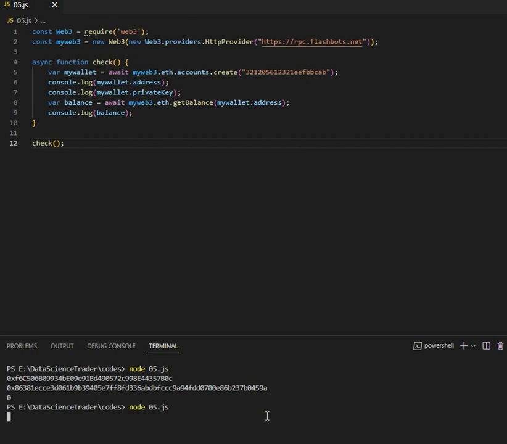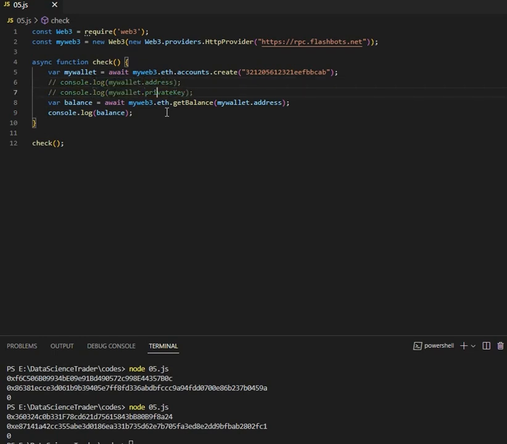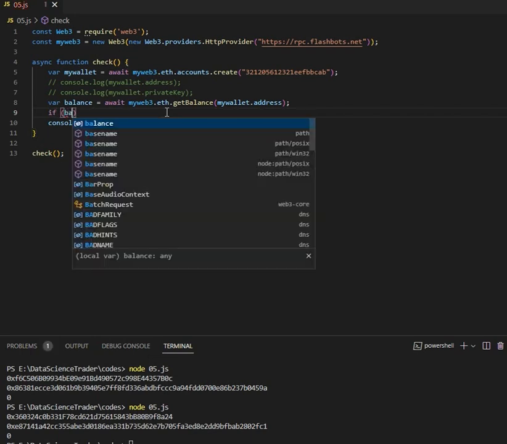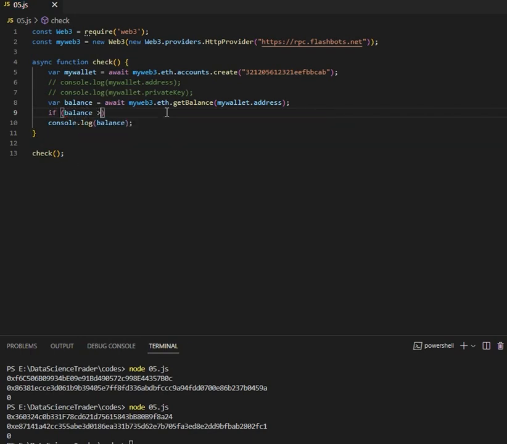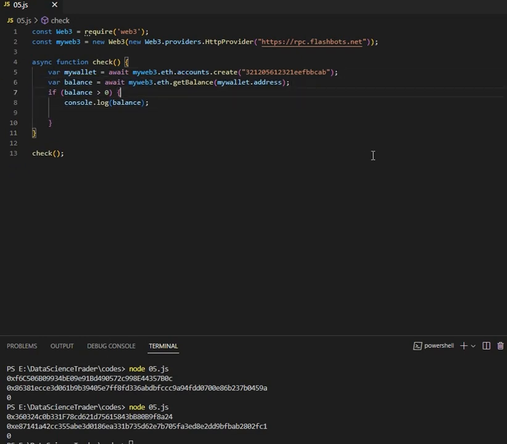Now let's go back to our game, because our function seems to be working well. What we wanted to do as our fun experiment here is to generate multiple different wallets, and then check their balance and notify ourselves if there is some money in it. So here we add a condition and we check if the balance is bigger than 0 and there is money in the wallet. And only in this case we are going to notify ourselves, or print out the wallet address, private key, and the balance.